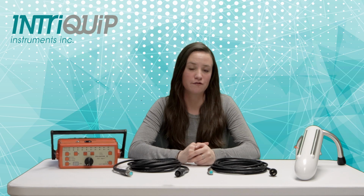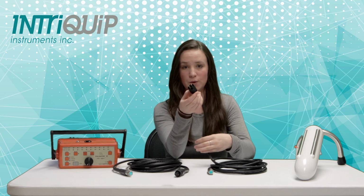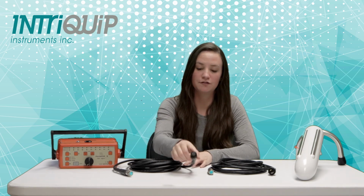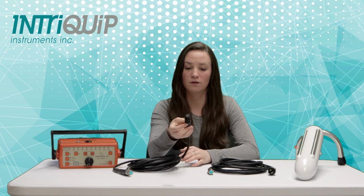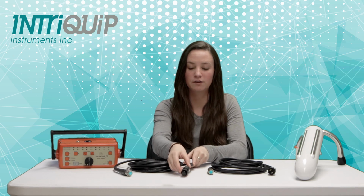So unmodified Pulsator 4s, starting with the serial number A, are going to have the old 22-4 twist lock style, and this has the two prongs coming out of the end. And Pulsator 4s that start with the serial number B, and all the Pulsator 5s are going to have the new 22-5 microphone style twist lock, which has the three holes in the end of it, just like a microphone would. It is possible to retrofit old Pulsator 4 machines with the new 22-5 cords, and this can be really helpful for people that have multiple machines and want them all to use the same cord.